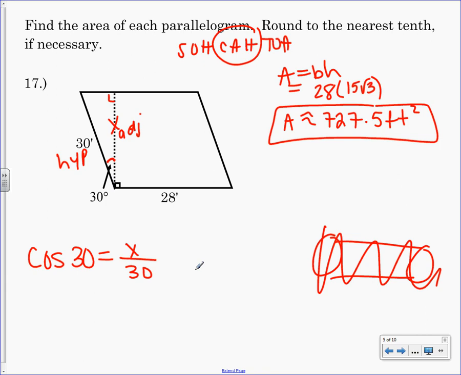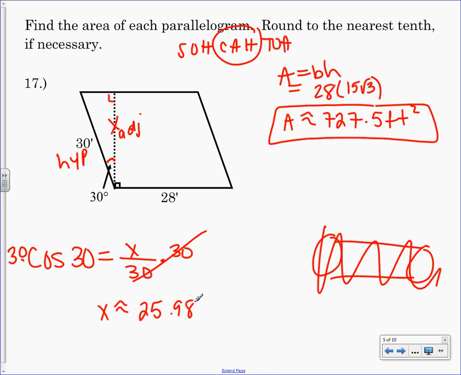Right? To solve for x, it's being divided by 30, so I'm going to multiply by 30. And what I do to one side, I have to do to the other. So you're going to make sure you're in degrees, right? You're going to take 30 times the cosine of 30. And what do we get? Yeah, 25.98 is probably what your calculators would give you, okay? Which is 15 root 3.